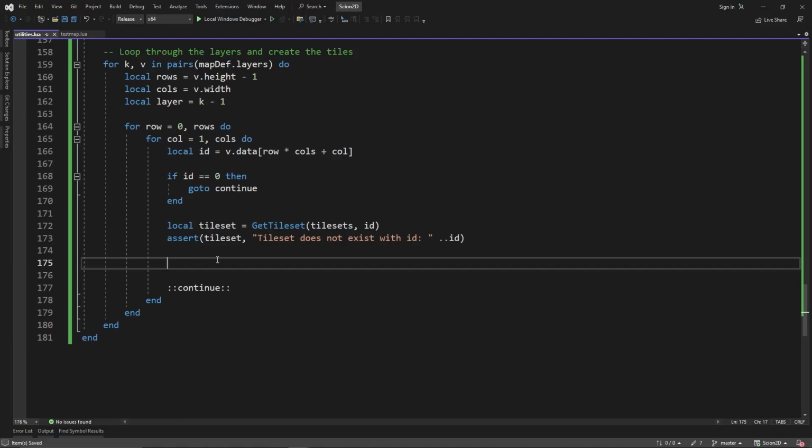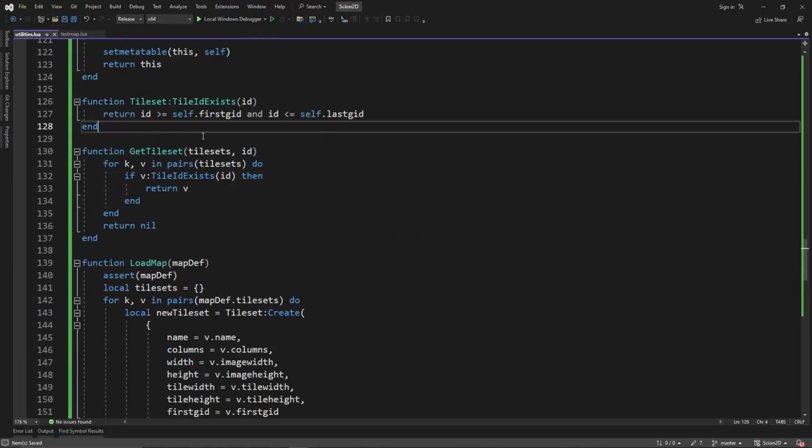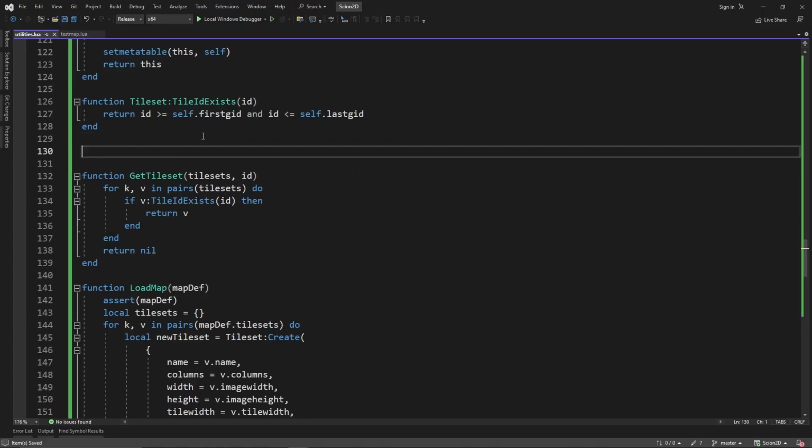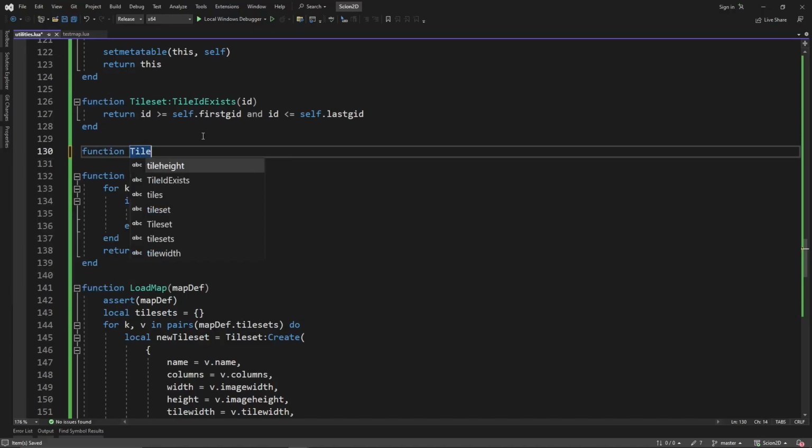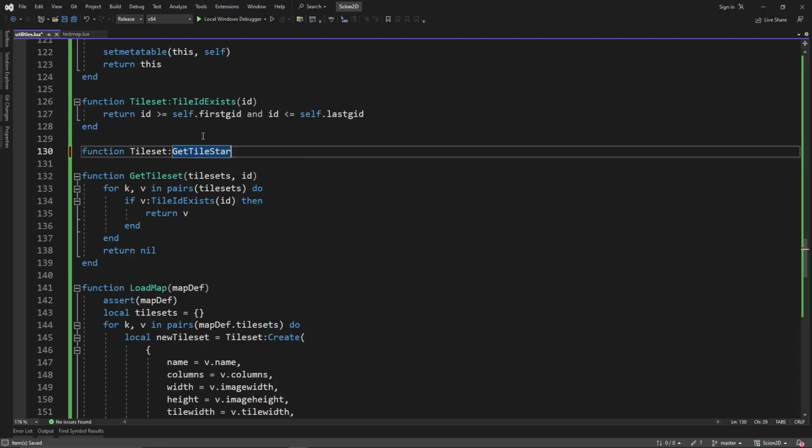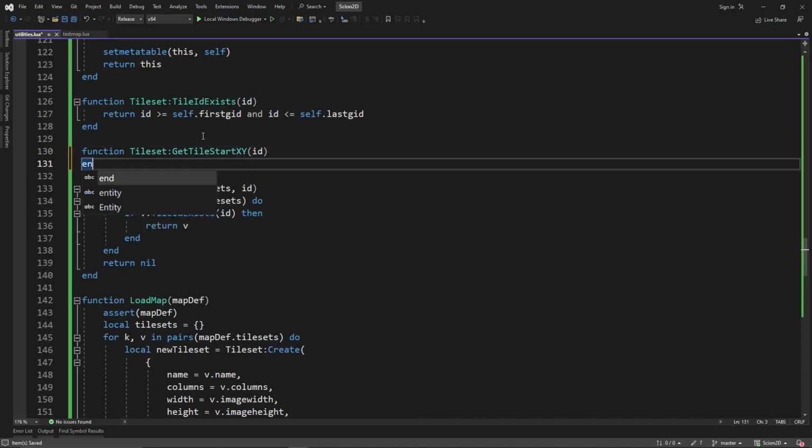So now we need another little function to get those positions. We'll also add this function as a member function for our tile set, and we'll call it get tile start XY. So we'll say function tileset get tile start X and Y, ID, and that takes in the ID.